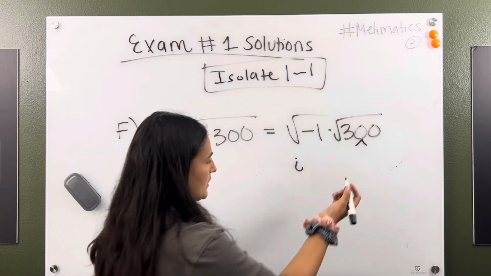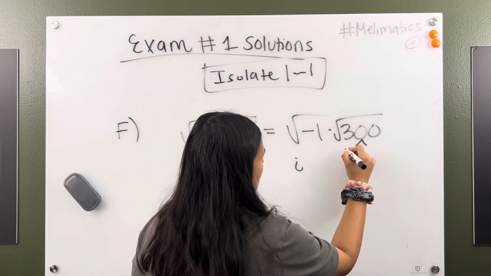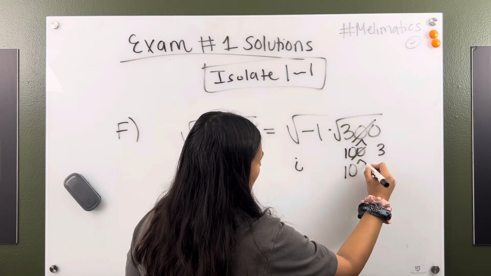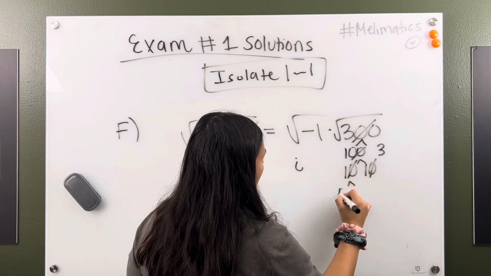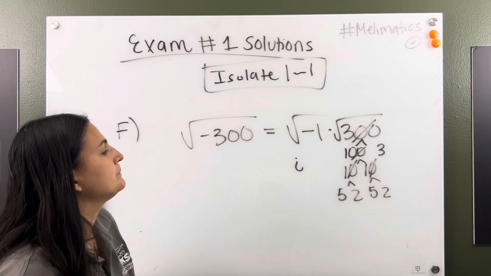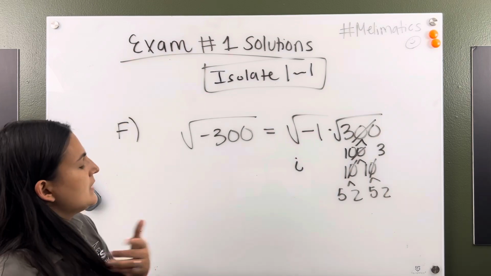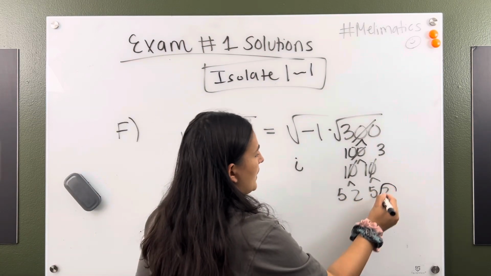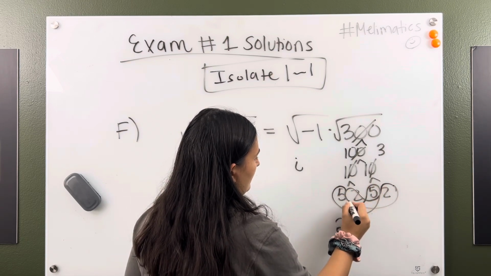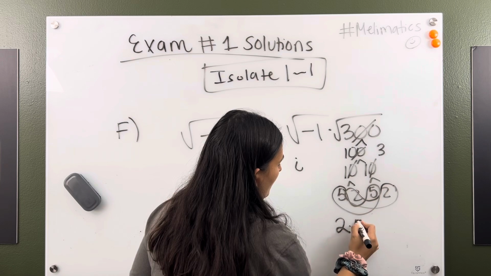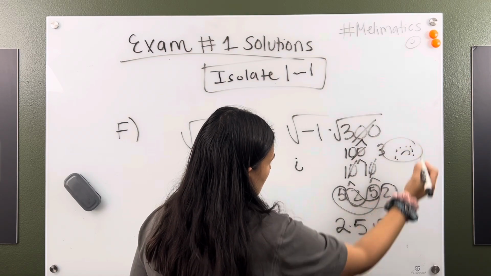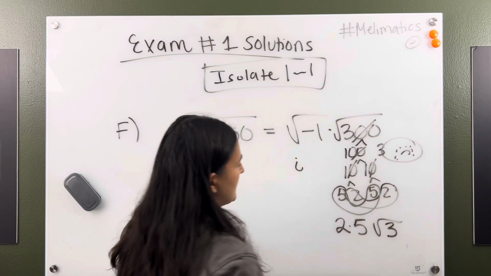And again, there's many ways to do this, but I can break this down as 100 times 3. Let's say you like to break it down all the way. Let's just do it like that. I'm doing 100 times 3, 3 is prime, so I leave it. 100 is 10 times 10, 10 is 5 times 2, so here we have a couple of 2s, so you write one 2 on the outside, a couple of 5s, circle the couple, one number per couple, okay, and the little 3 is sad and waiting until his time has come to have a partner. So he has to stay in the house, right?